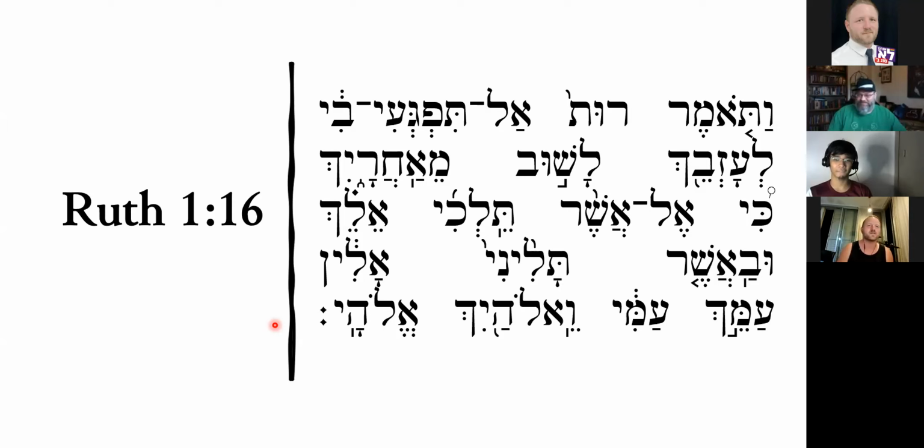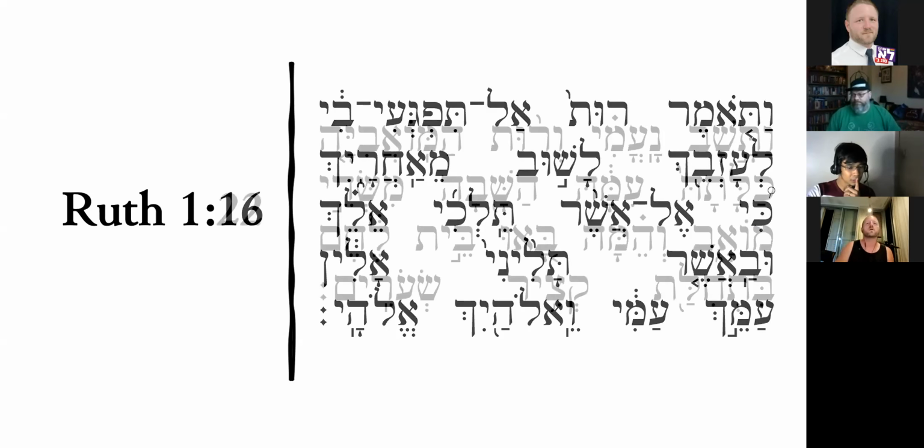Okay, great. This actually really is used in Judaism in conversion. When you talk about conversion, the idea of your people becoming my people, I'll join the people of Israel, and your God becoming my God, the God of Israel. And so it's really nice. And so, this is our last one.